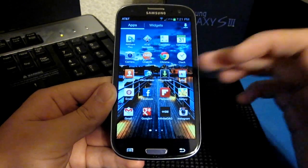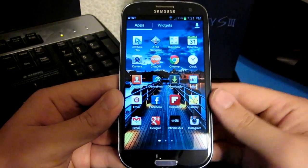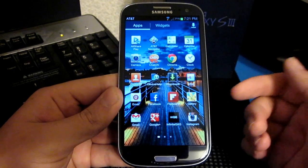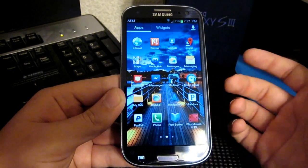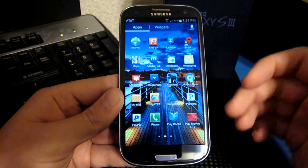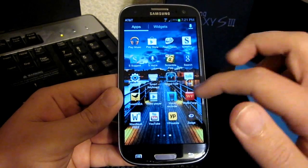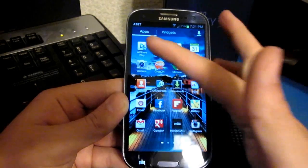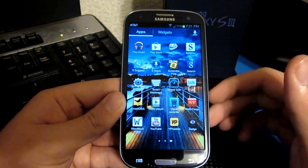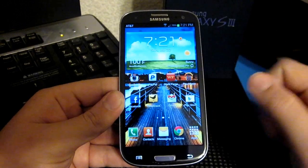Right off the bat, we have some apps here, some things that I've downloaded, but we'll just see what comes preloaded on the device. You have AT&T Navigator, ChatON, Flipboard, Kies Air, Latitude, Local, Play Books, Play Movies, all that good stuff. Google Talk, YP Mobile, and All Share Play, which I didn't mention earlier. So a little bit of bloatware, not too much, but it's still some stuff there. As you can see, the device just responds really fast.